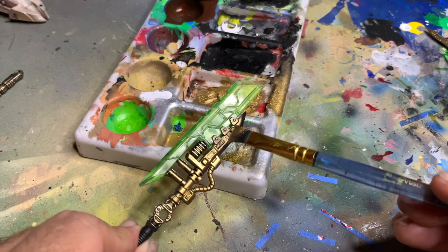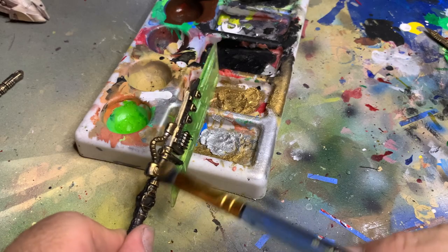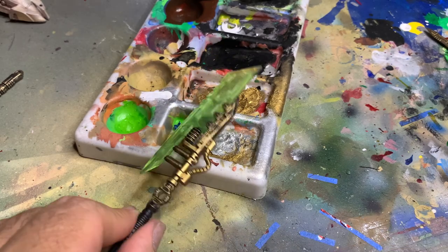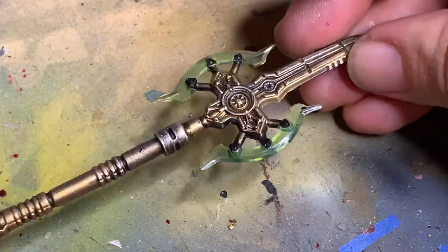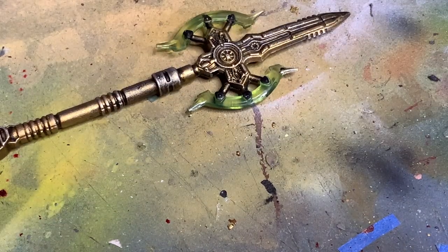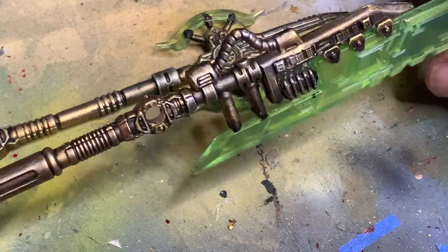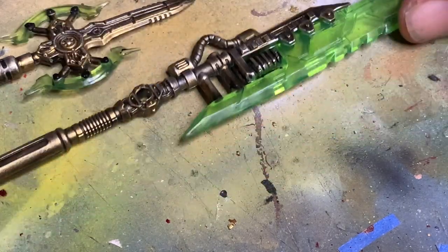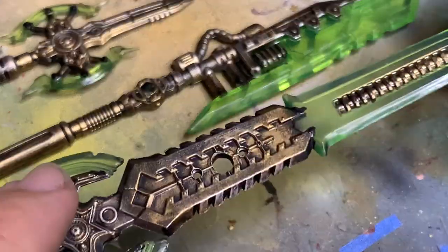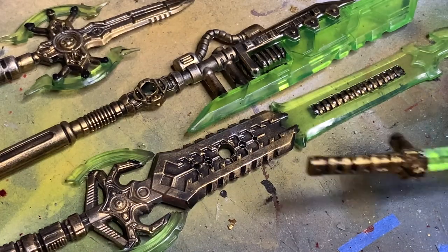Again, somebody's gonna say, well, I wanna see it again. Well, let me show you again on a different piece. It's another weapon, and this time it's this here. Now, this is what it looks like once it's completed, once it's dry. To me, it still needs a little bit more gold added to it. But if this works for you, then you're set and ready to go. Look at the difference from one to the other.